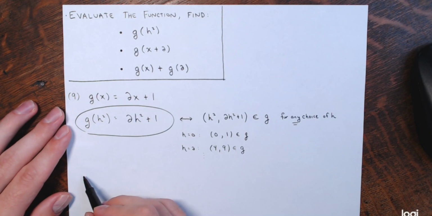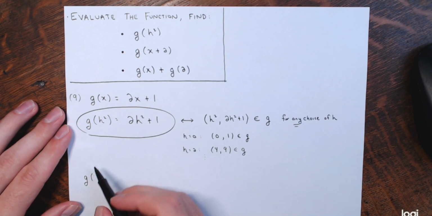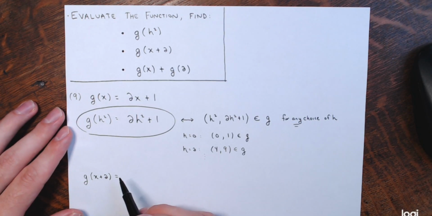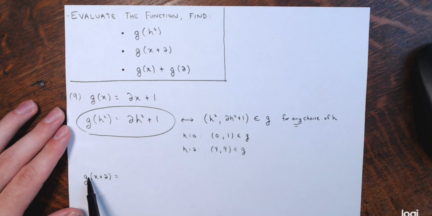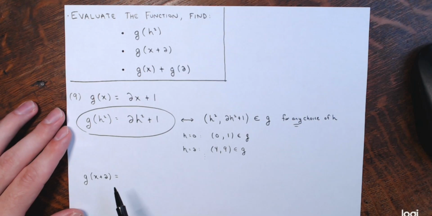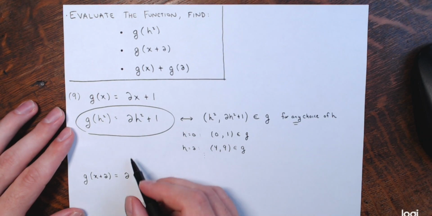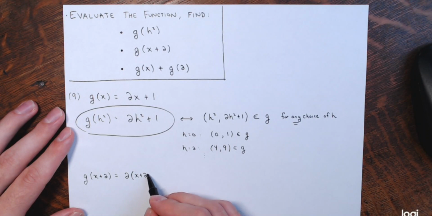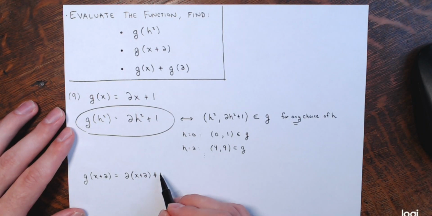Then the value of g, part 2 here, at x plus 2. Just as all the other times, whatever's in parentheses after the name of the function, that's the input. And that's going to replace the original input. That's going to replace x everywhere. So g of x plus 2 is 2 times, and then instead of x, got x plus 2 as the input instead of x. Plus 1, and again, x plus 2 is multiple terms. That's why I'm putting parentheses around that.